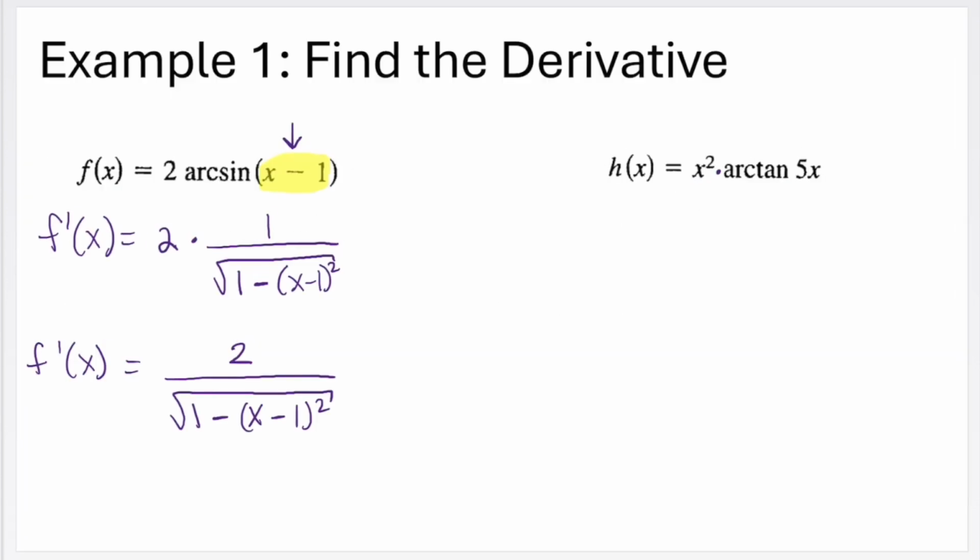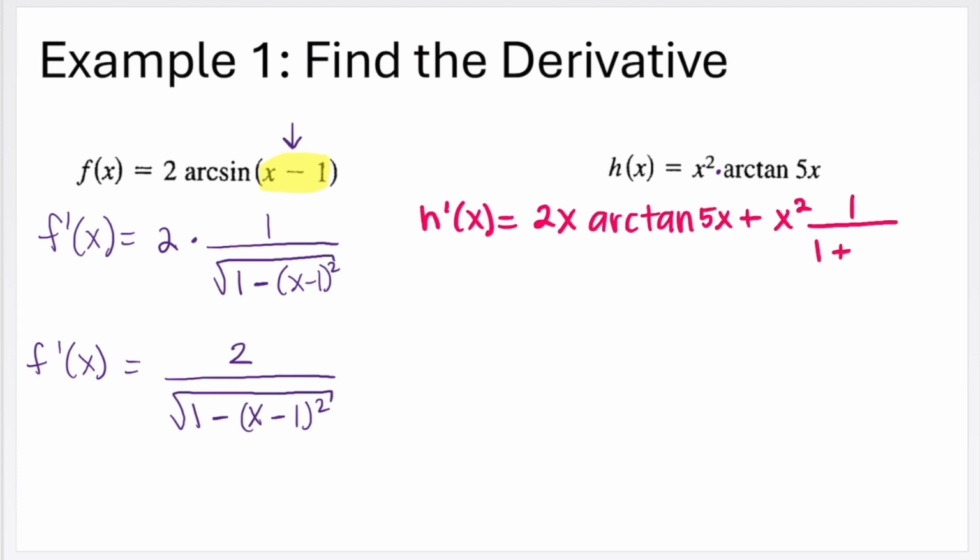All right, so let's go ahead and do the product rule. So I'm going to have the derivative of the first function. So I'm going to use some space for this one. So I'm going to come out here to start it. So the derivative of x squared is just going to be 2x, and then I'm going to keep everything else the same. Then I'm going to add the first times the derivative of the second. The derivative of the second is going to be 1 over 1 plus u squared. Okay, u is 5x, so it'll be 5x squared. And then I'm going to multiply by the derivative of 5x, which is just going to be 5.